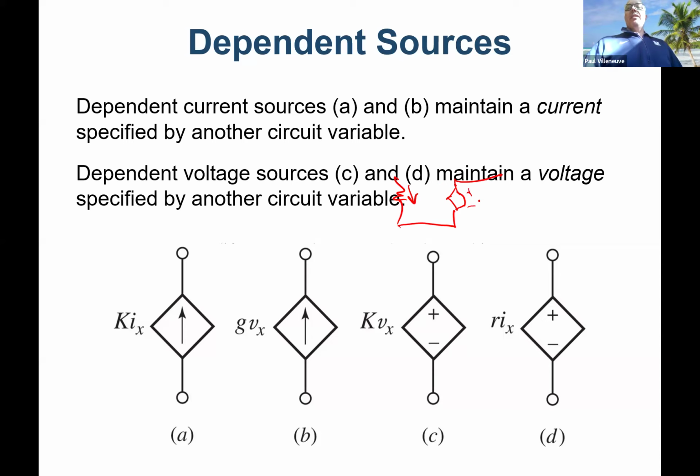How about a dependent source in a BJT? Isn't the BJT equivalent circuit model including a dependent source? Y'all remember that? Why is that so important? Because remember, the current going from emitter to collector is based on the amount of current going from the base to the emitter, right? So if you measure that current, you can actually calculate reasonably accurately what that output is going to drive to. So it's a dependent source. You all remember that?